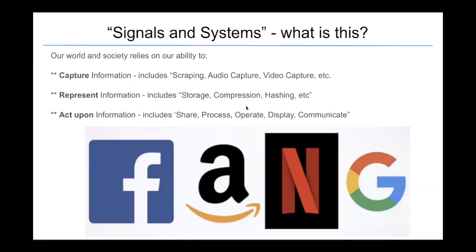In a more modern view, you can look at signals and systems as our ability to power a whole bunch of technology companies. There's something called FANG. FANG stands for Facebook, Amazon, Netflix, Google. If we look at Facebook, we share information here. If we look at Netflix, we're also sharing movies. If we look at Google, that's basically a way to store massive amounts of data. So these technology companies are acting in a signals and systems manner.